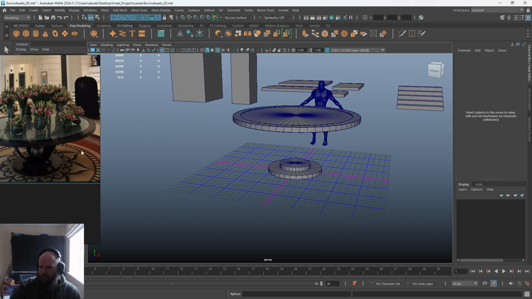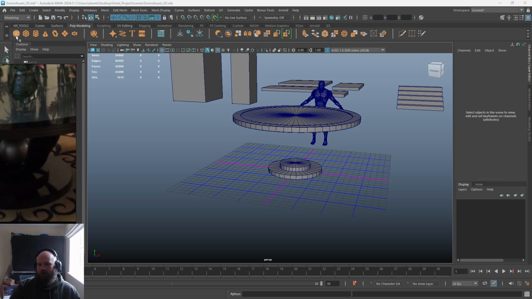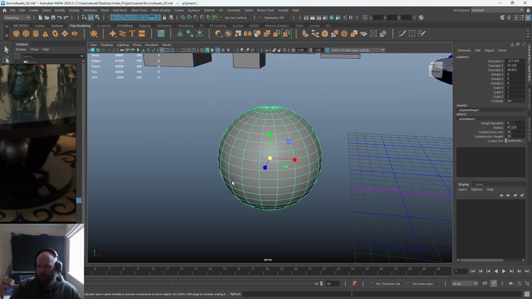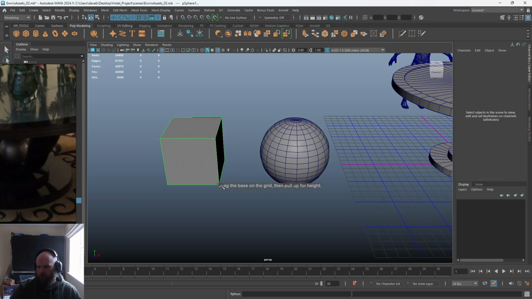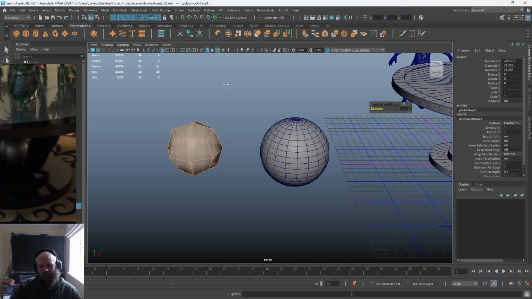Brilliant. Now the next one is a sphere underneath, and in class we spoke about two different types of sphere. We've got the poled sphere, which is our standard sphere like this, and then we've got, I believe it's called an isosphere, and that actually comes from a cube that we smooth a few times, and then that turns into a sphere. There you go.